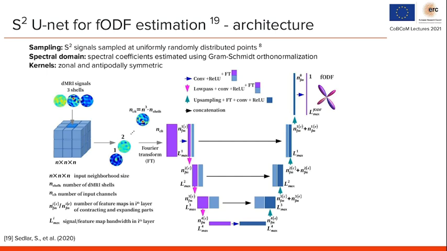Pooling is achieved by low-pass filtering, simply by discarding high-frequency components. The expanding part contains transposed convolutional layers which combine feature maps from the expanding and from the contracting part in order to perform higher resolution extrapolations. In both convolutional and transposed convolutional layers, ReLU nonlinearity in the signal domain is used.